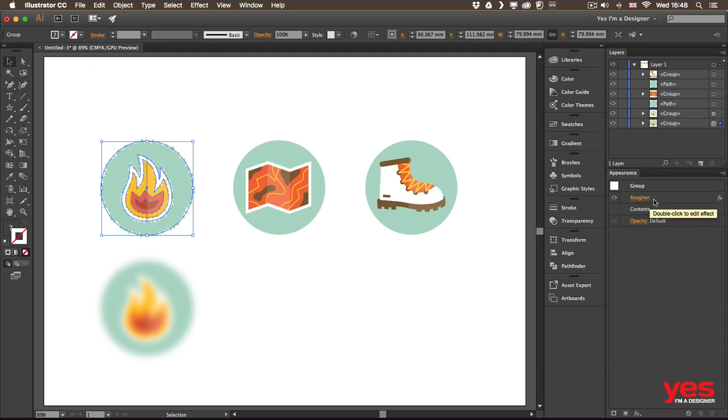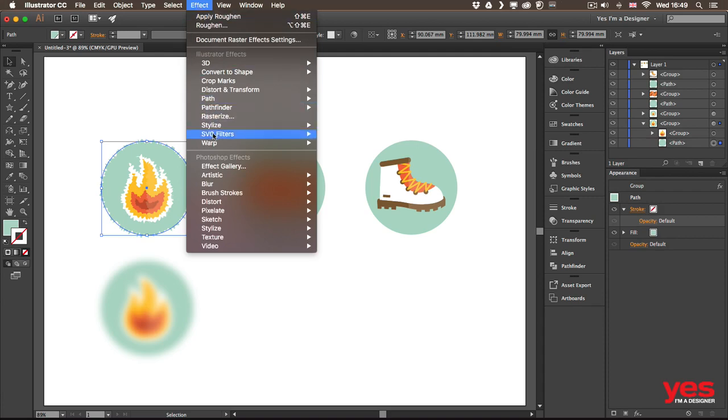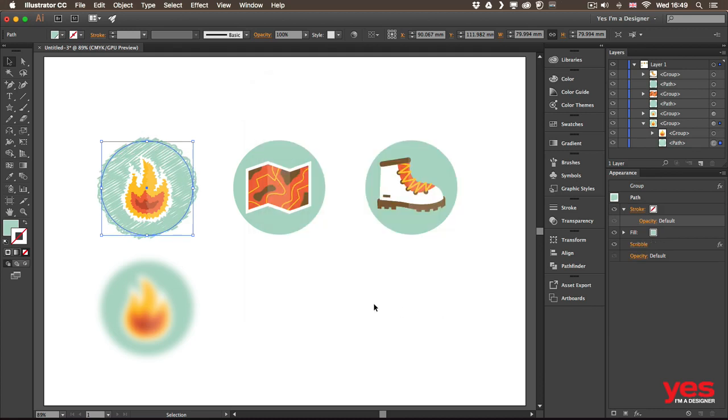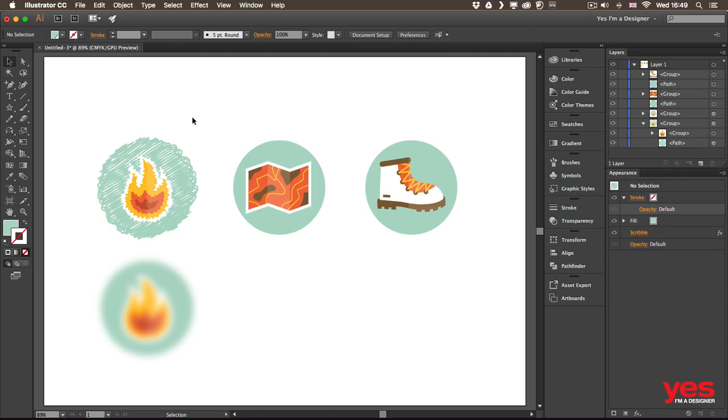Although I grouped that circle and the fire together, I can still access parts of the group, and I can apply an effect directly to a part of the group, like in this case, that circle. So the circle has that roughen feature on it already, but on top of that, I'm going to add another effect. Go through the Stylize, Scribble option, and I can again change spacing on this maybe, and then maybe also reduce curviness a bit, something like that. We can also reduce variation, and then I will click OK. So now we have multiple effects, and I managed to turn this whole thing more into like a sketch or hand drawing. So my point is, feel free to combine effects and apply them to different parts of your design.